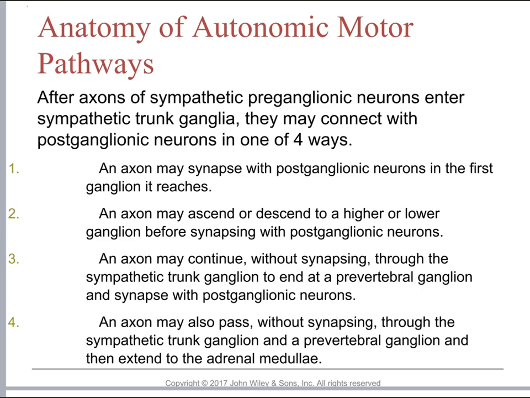That was that weird circumstance that we had if you go back to number 2 on our 3rd or 4th slide, where we talked about only having one motor neuron leaving the central nervous system and going directly to the adrenal medulla right here. Again, super important to give us a really fast fight or flight response. So again, 4 ways to get sympathetic outflow. In our next slide, we'll look at a picture to kind of explain this a little better.